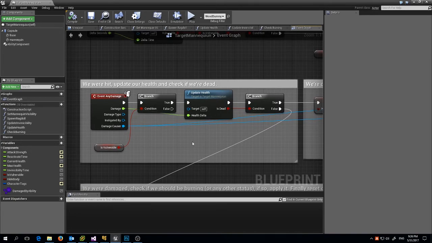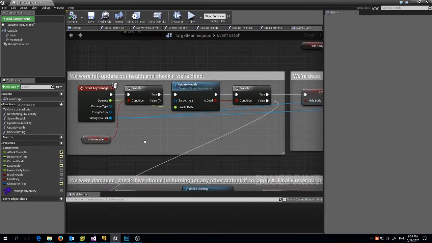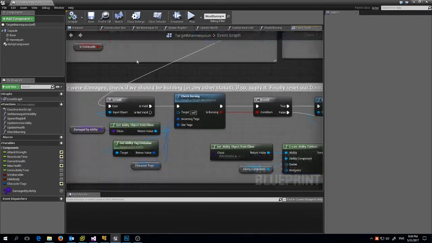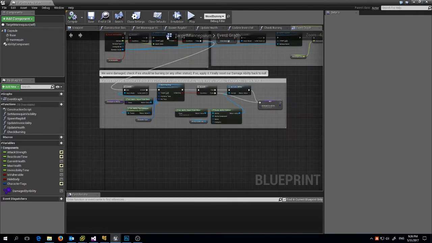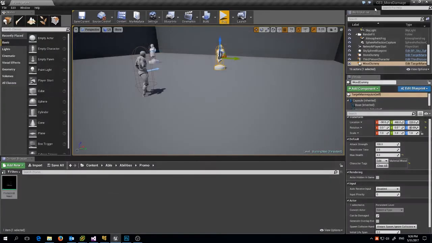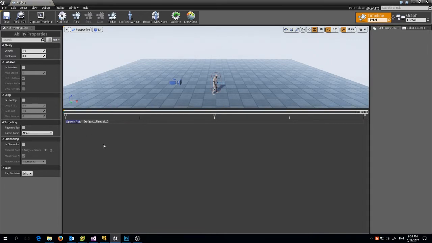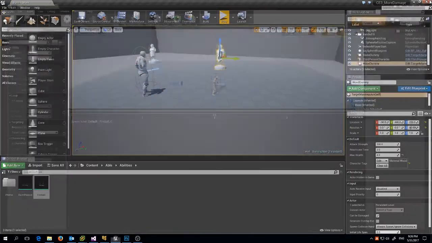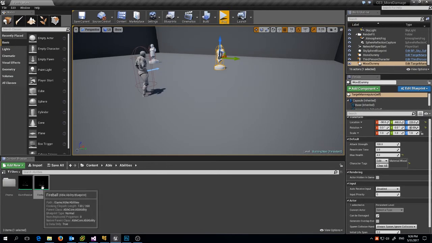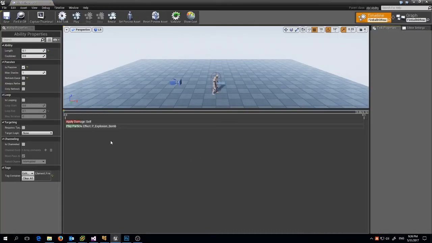Really simple. Now, before I get into this, let's go into our fireball. There are two parts to this fireball ability. One is actually spawning the fireball actor, which is just that little ball of fire. And then that ball of fire, when it hits something, launches this hit react that actually does the damage and plays that little explosion effect, so you can actually see that it's getting hit.